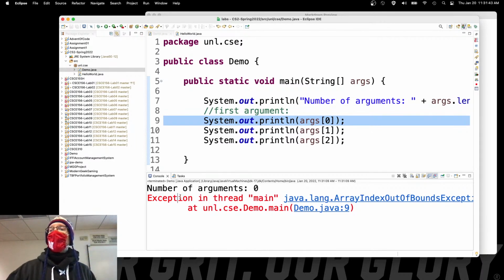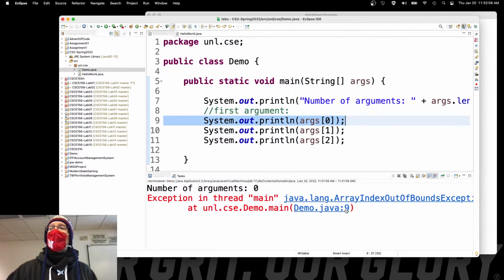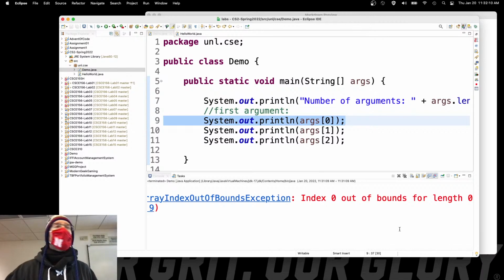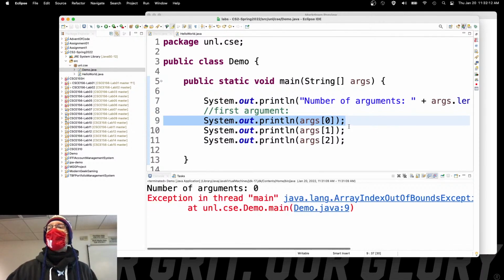In this case, however, anytime an error happens in Java, an exception is thrown. It's a completely different way of doing error handling. We'll talk about this in detail later on. But otherwise, in your IDE, it manifests itself as this red text telling you that some error happened. Nicely, it tells you what line it happened on, and even nicer, it's clickable. You can jump to that line by simply clicking on it. Right? And there's a little bit of an error message there that you can decipher.